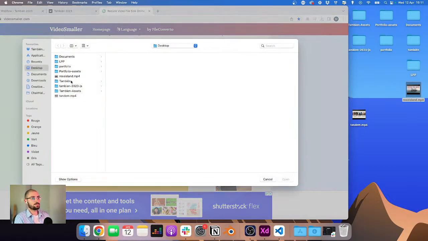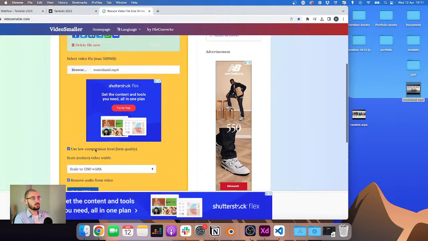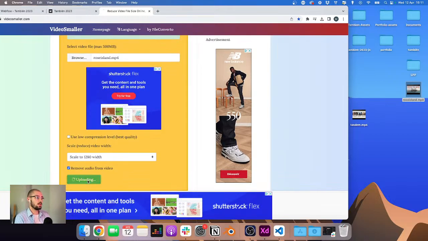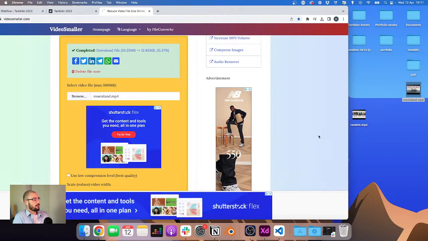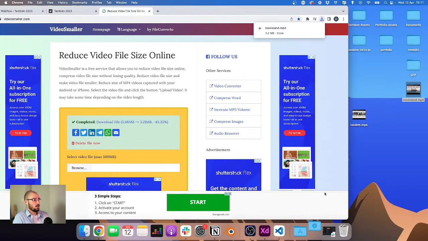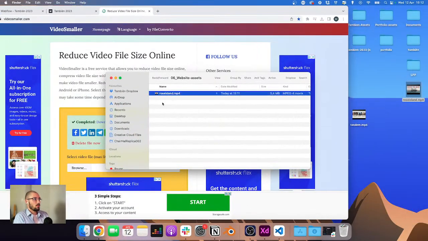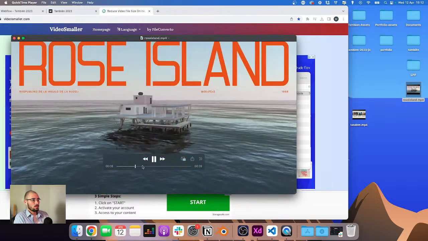Maybe I'll scale it. Yeah, it's better, but it's still not great. It will do for the time being. Let's just check that the quality is not too bad.